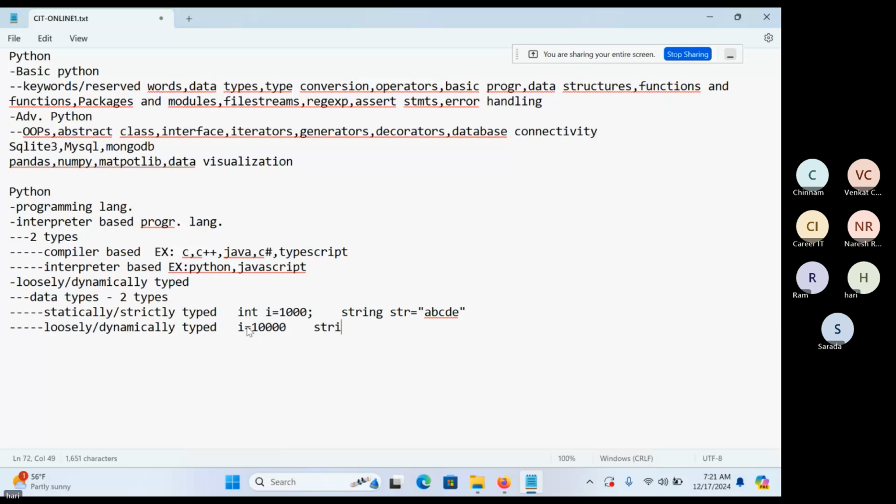Assign some value to this one, something like this. So no need to specify the data type, but still there are data types supported in Python, and we'll discuss more of that.